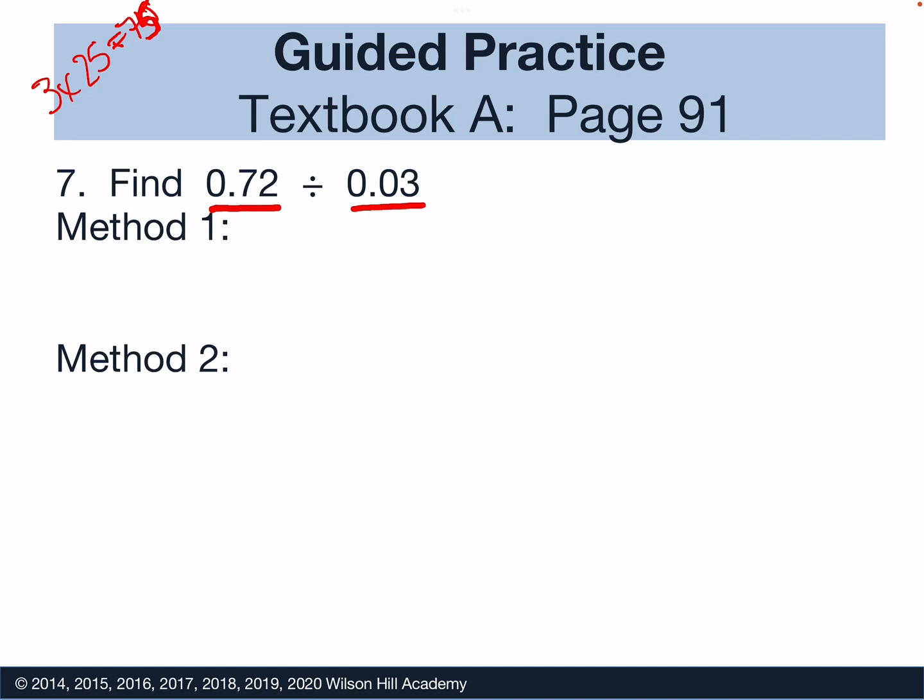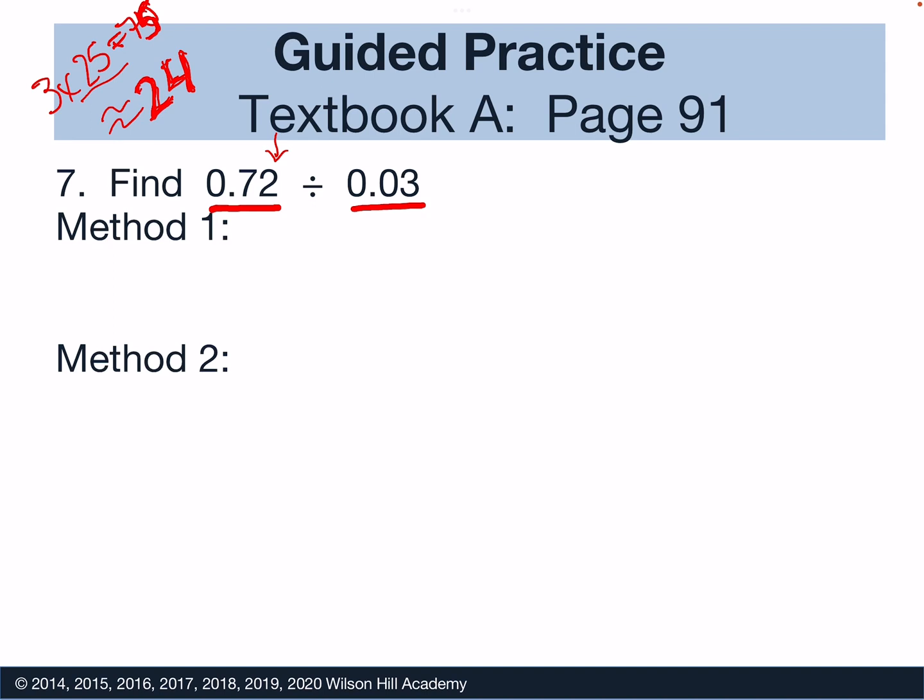And this is not quite 75. It's actually 3 away from 75. So I'm going to tell you that I believe that this answer is going to be about 24. Okay? Logically, in my mind, I think 24 would be a very good estimate here. But if you estimated 25, I wouldn't quibble with you. All right? So let's just say this is my estimate, and I'm estimating to predict so that I will know whether or not my answer is reasonable.